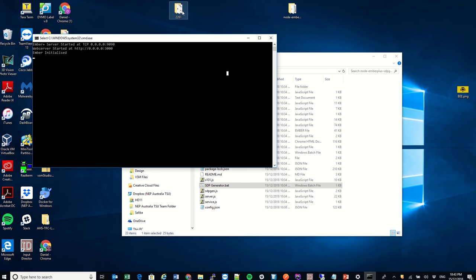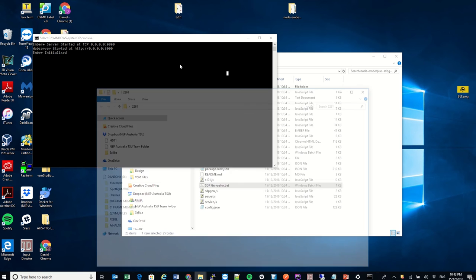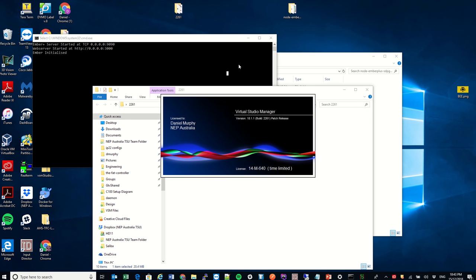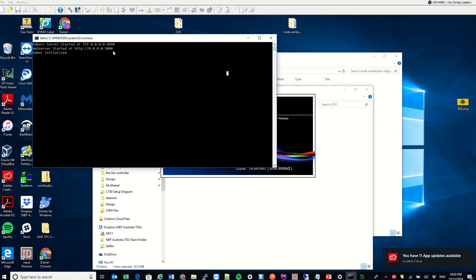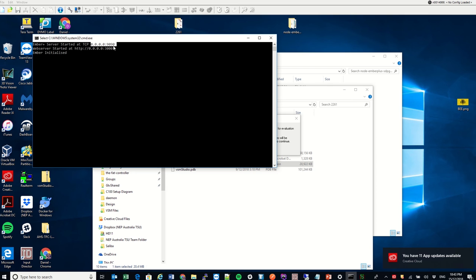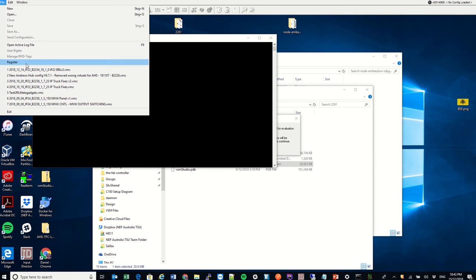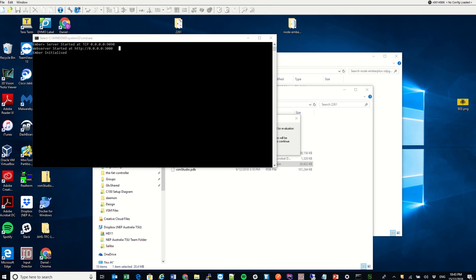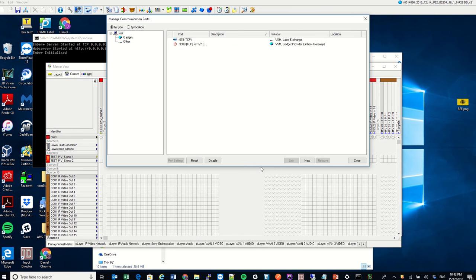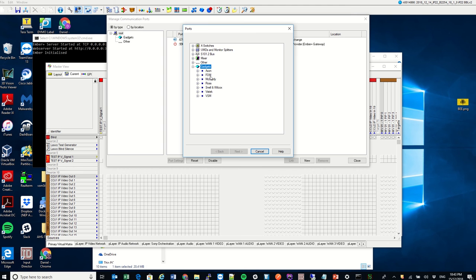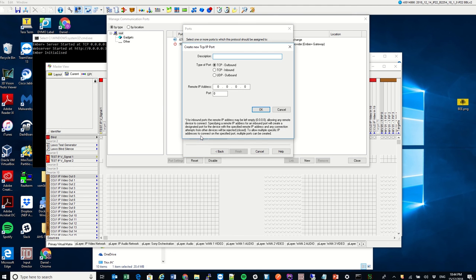So once I've restarted, we can go into VSM, and we can basically make a connection to it. You can see it's on port 9090. I just picked a port that is unlikely to be used, but really it could be anything. We could change that if we wanted to. We come to here, and I'll just create a quick gadget connection. And I'll call this Sony LSM, 170019090.